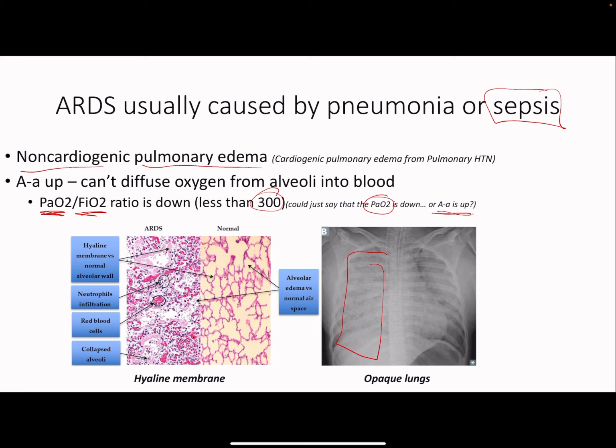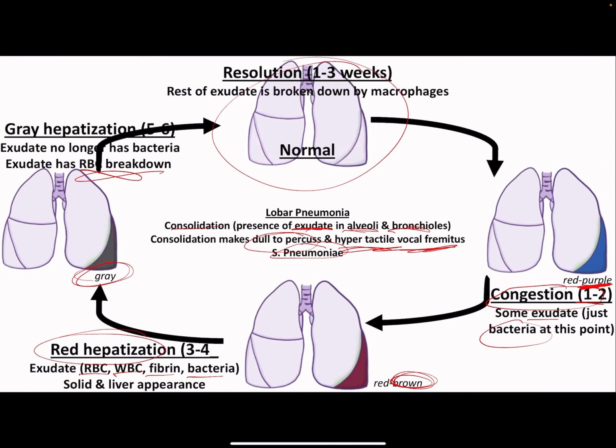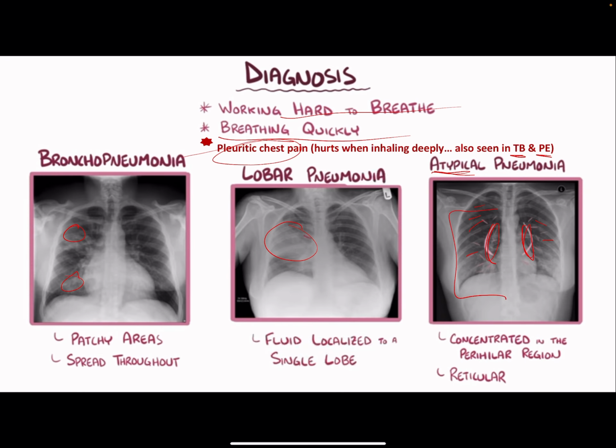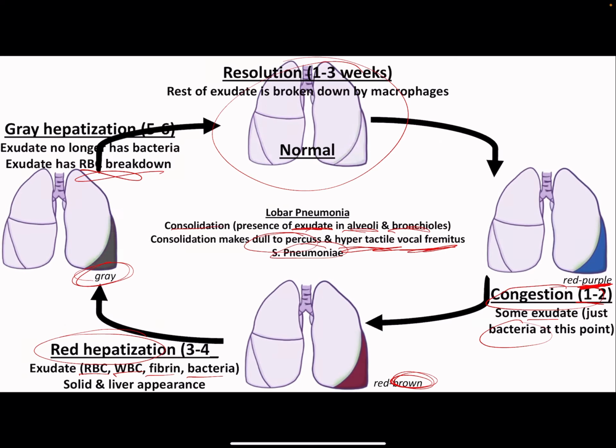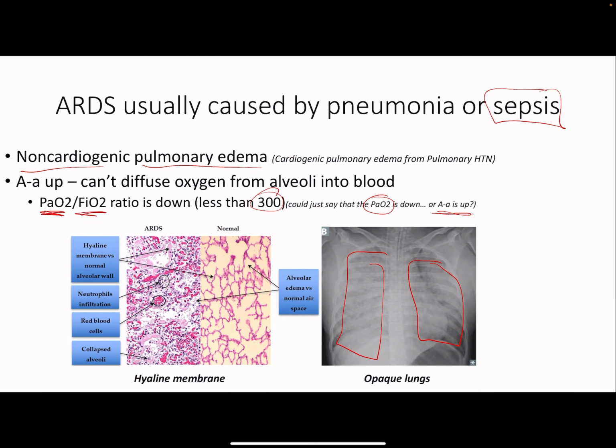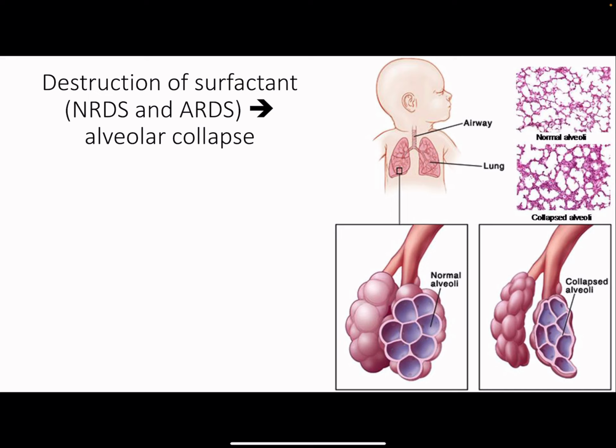Very important is this opaqueness, which is a little bit more homogeneous. It's blurry. It's kind of fuzzy. I really want to distinguish this from the atypical. Atypical, which looks like interstitial pulmonary fibrosis, again, has those reticular honeycombing opacities. This is just a big old cloud, and it's really, really important to pull out on a chest X-ray. ARDS, just like neonatal respiratory distress syndrome, can destroy the surfactant, destroys the cell wall as well, but emphasis on the surfactant here, which can lead to alveolar collapse.